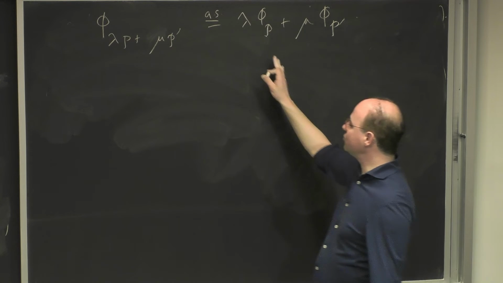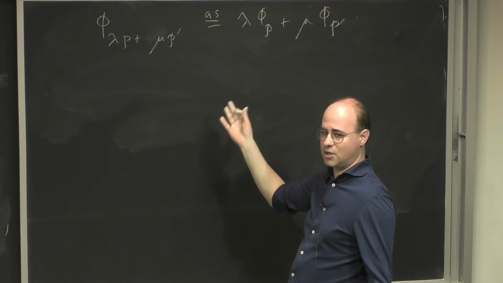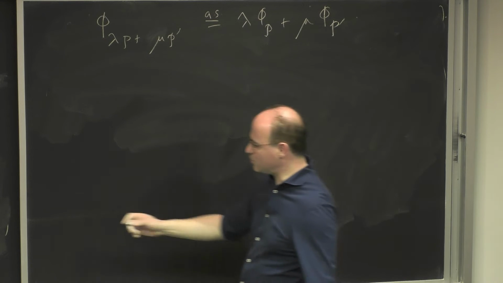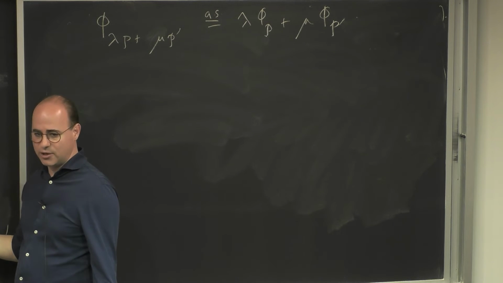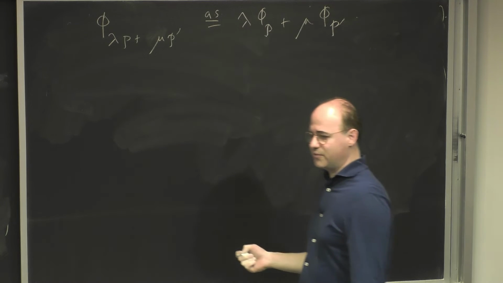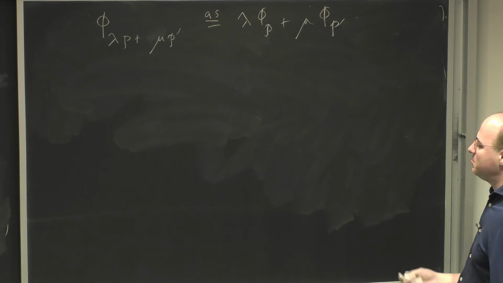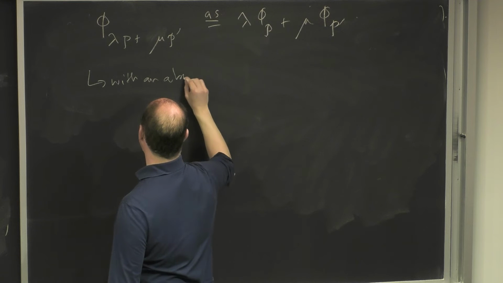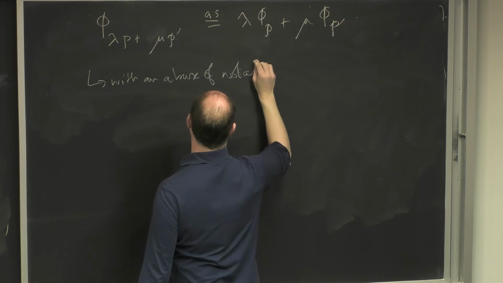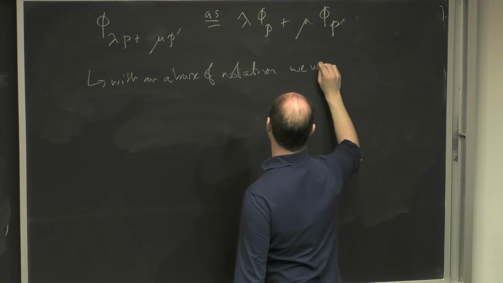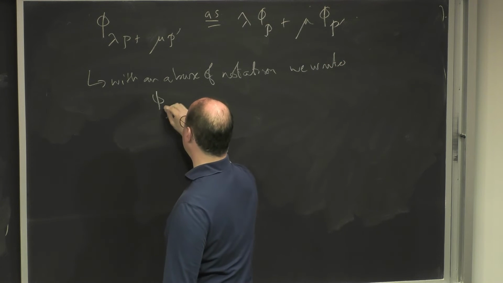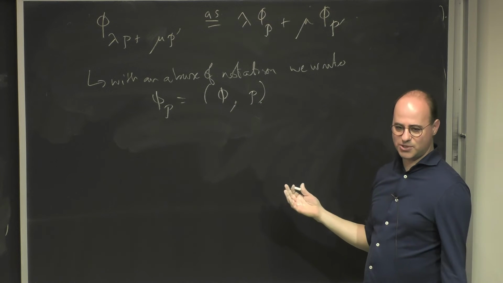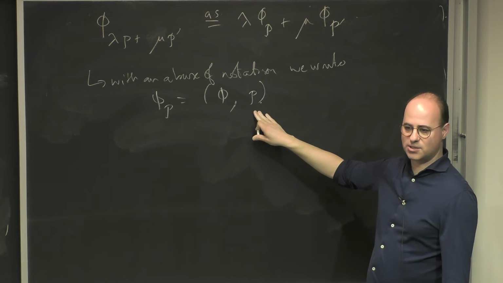And it's not complicated to see, because you would check that the variance of the difference is 0, and we're given the covariances of this thing, so it's an easy computation. It boils down to the fact that this is bilinear in rho and rho prime, these covariances. And because of that, with an abuse of notation, we write phi rho as if phi was a distribution and we were integrating against the test measure rho.